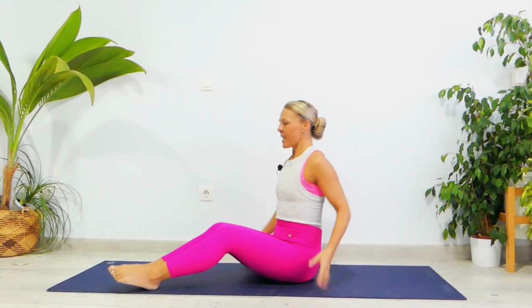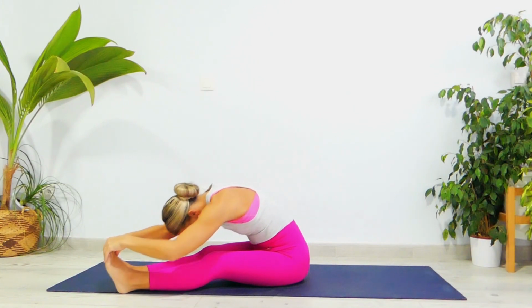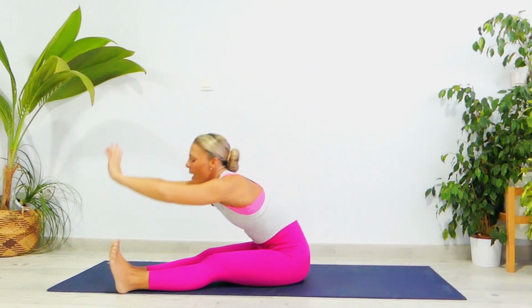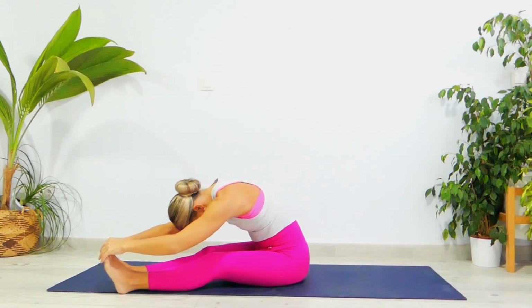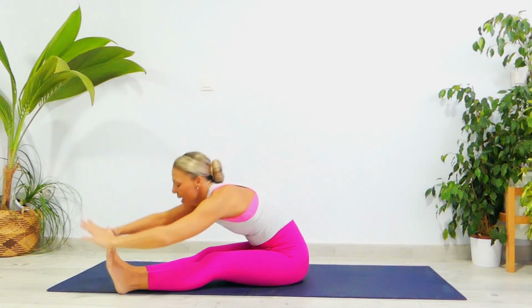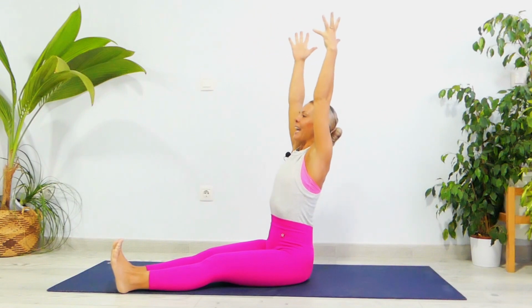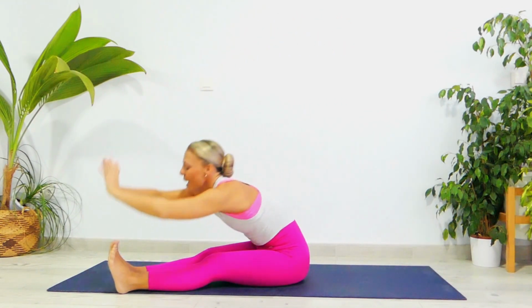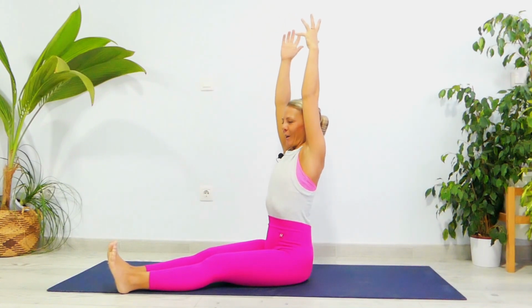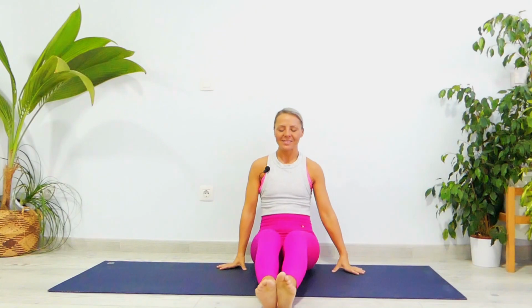Take a nice inhale, stretch your arms up, and then exhale, move forward. Inhale again, stretch it all the way up, and then exhale. Inhale, exhale, move forward. Once again, very good. Inhale up, and then exhale, all the way down. Take a nice inhale, stretch your arms up, and then exhale. Release your arms by the side.